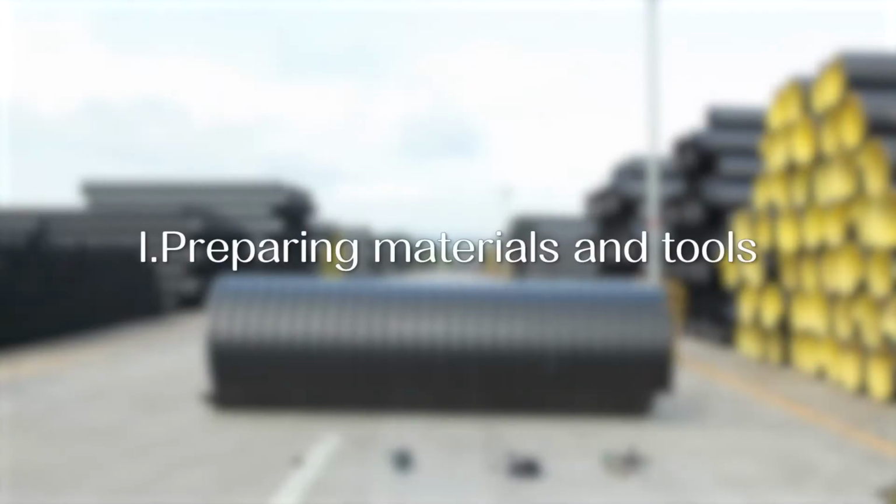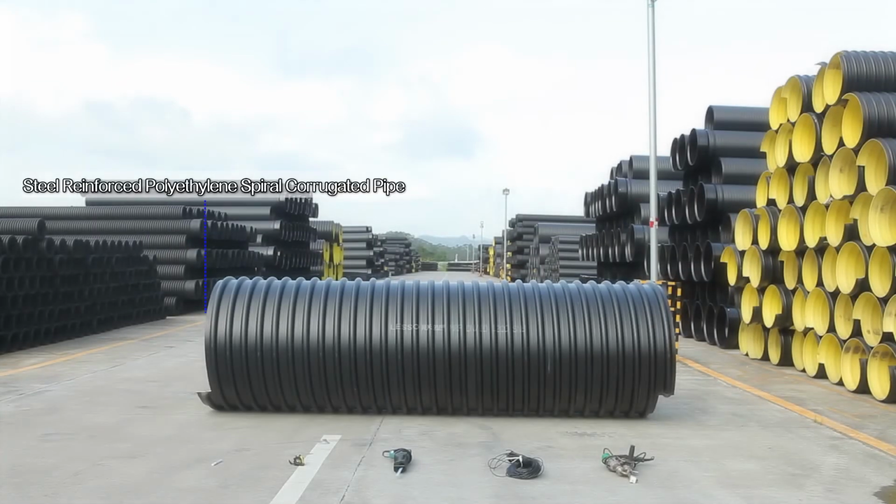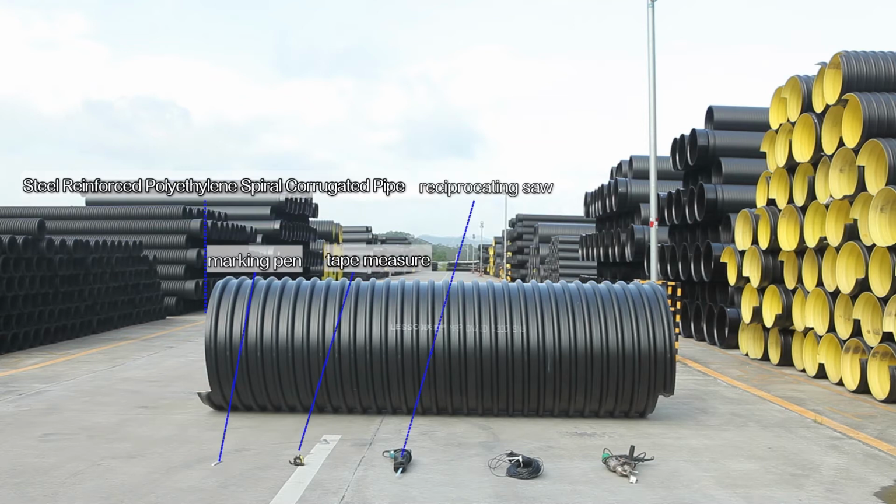One. Prepare materials and tools. Steel-reinforced polyethylene spiral corrugated pipe, marking pen, tape measure, reciprocating saw, PE electrode, welding gun.